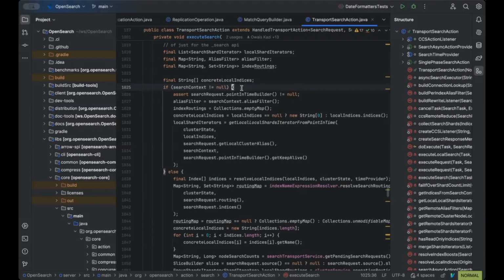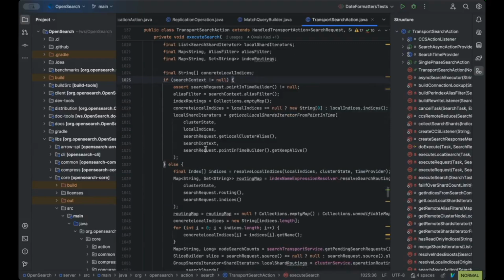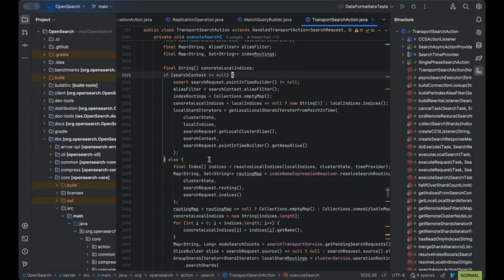I want them frozen in time. I want to be able to send multiple search requests and get the same results. Really, it's a generalization of the old scroll API.